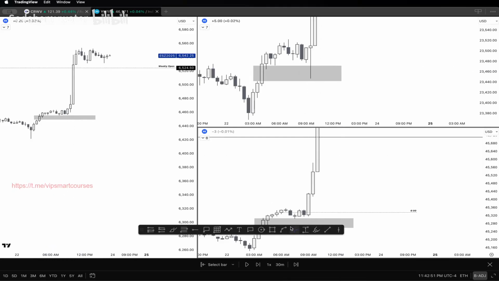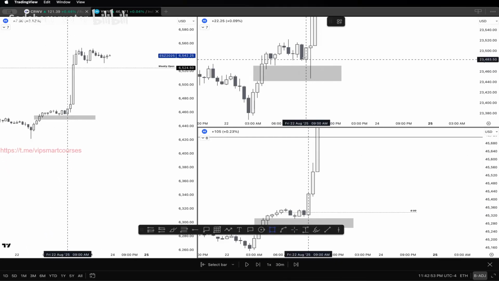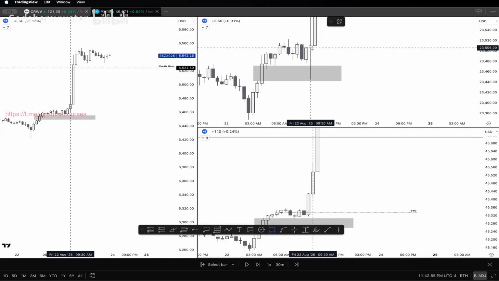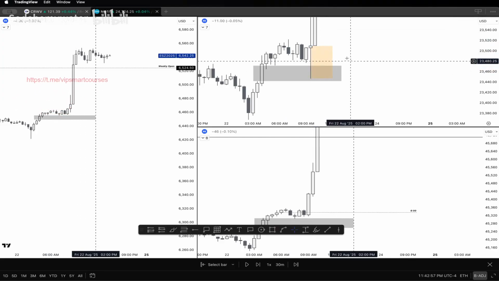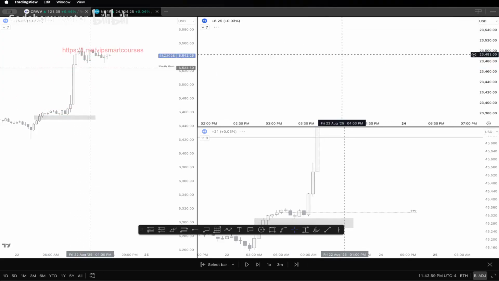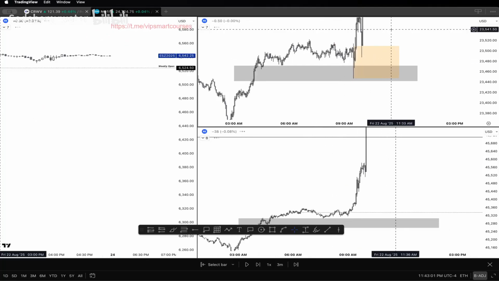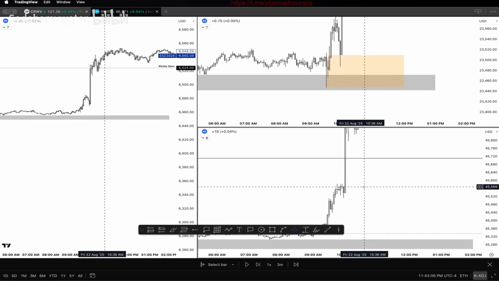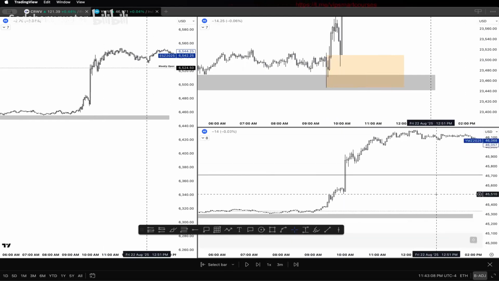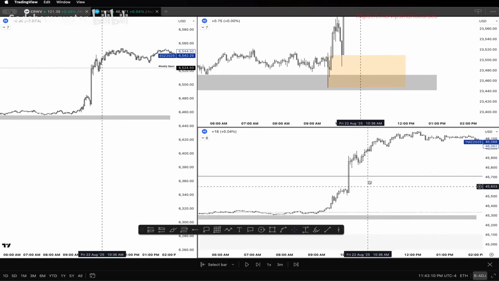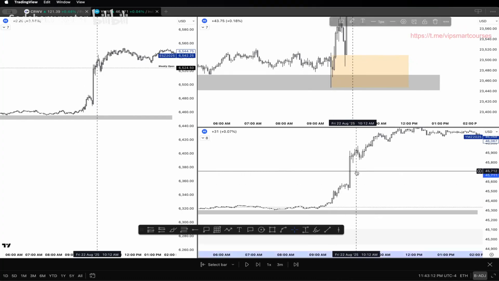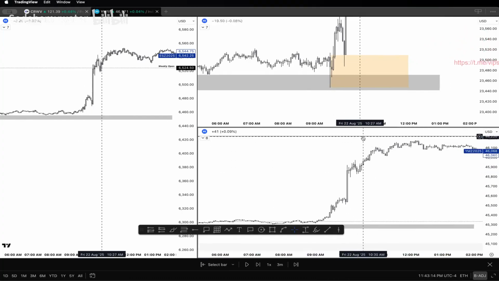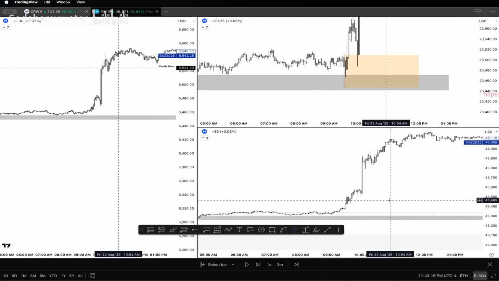So once we form this, let me just mark out this candle so we can pay attention to it. I always go down to the lower time frame. Right, once we form this reversal and SMT, I can now look to trade either asset of interest towards the draw on liquidity. As you can see, we've expanded quite high in this range, so I can keep this draw on liquidity as a good 2R objective or in that direction.